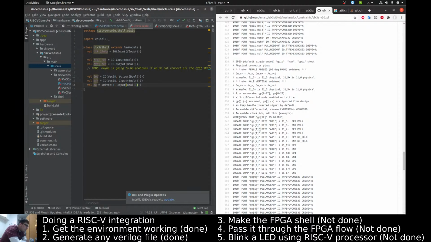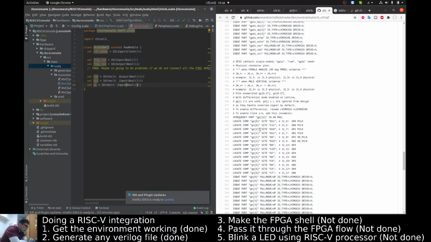Physical connector: when female angled, soldered; when male, vertical soldered. Pin numbers are GP and GN. To enable differential, please rename LVCMOS33 to LVCMOS33D.